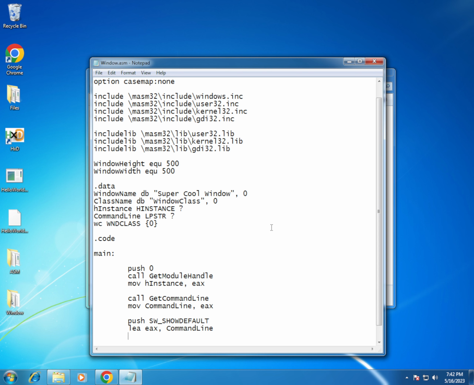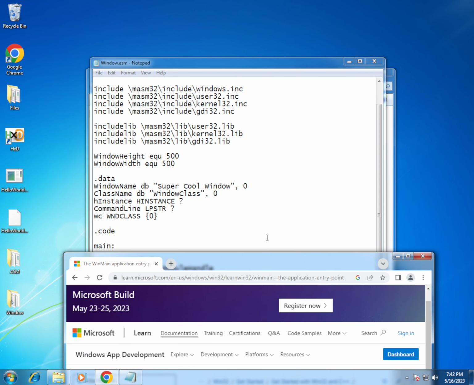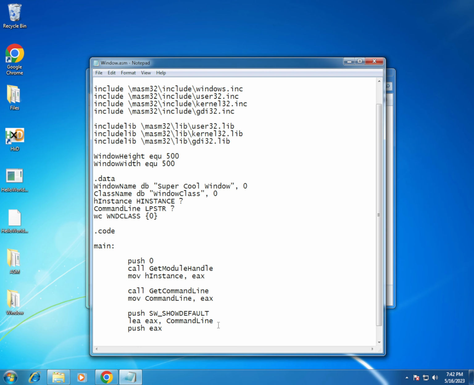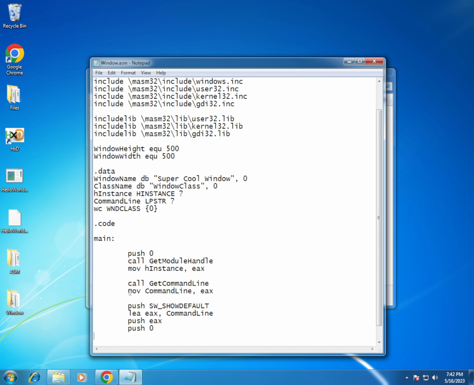So now we push EAX. Next, we do prev instance, so we can just push 0 because we don't have a previous instance. And now, finally, we push h instance, and there we go.